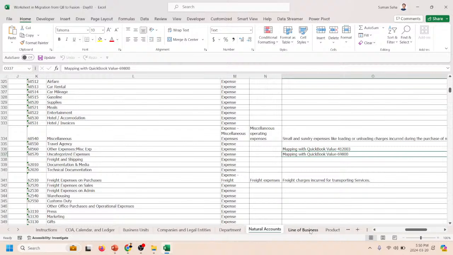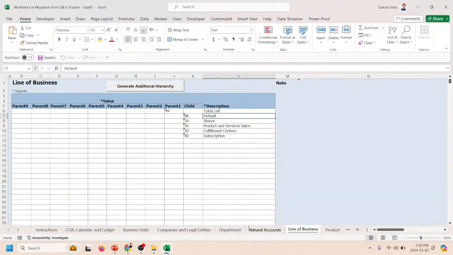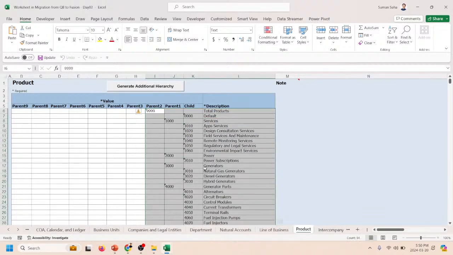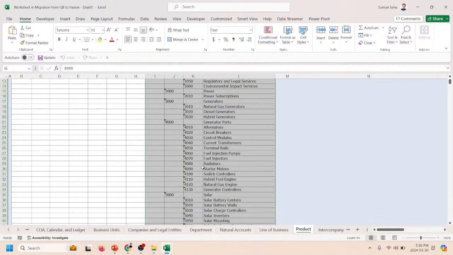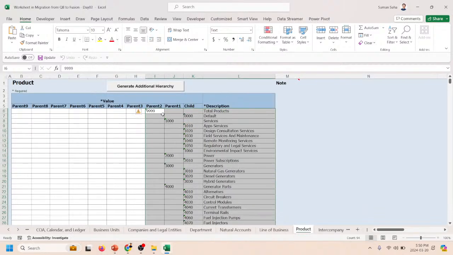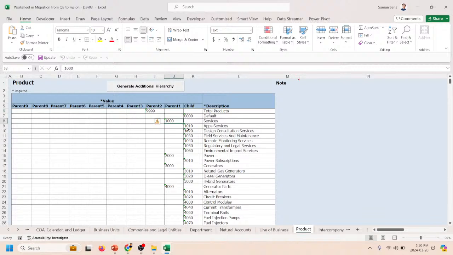So that will be loaded in one go. Then line of business, these are the lines of business, and the product, to capture the related product details. So you can see the parent, there is a sub-parent, and the child values. These are the child values.